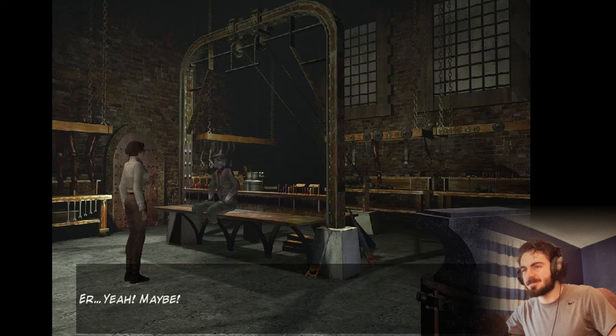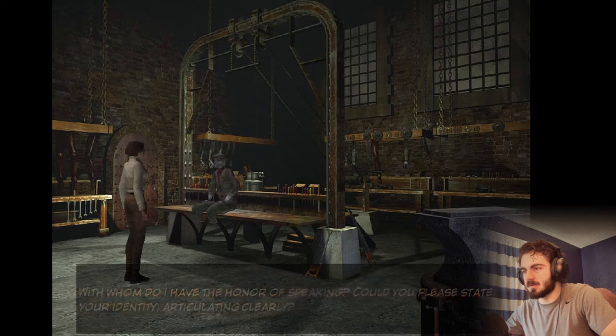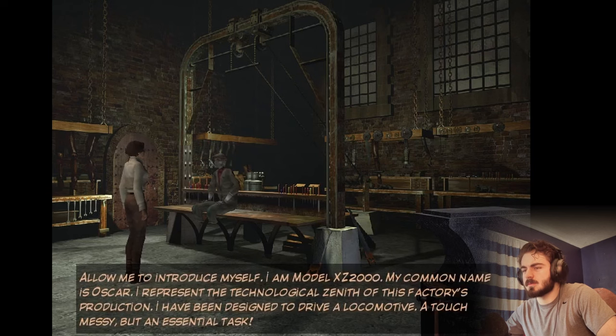Yeah, maybe. With whom do I have the honor of speaking? Could you please state your identity, articulating clearly? Kate Walker. Allow me to introduce myself. I am model XZ2000. My common name is Oscar. I represent the technological zenith of this factory's production. I have been designed to drive a locomotive. A touch messy, but an essential task.